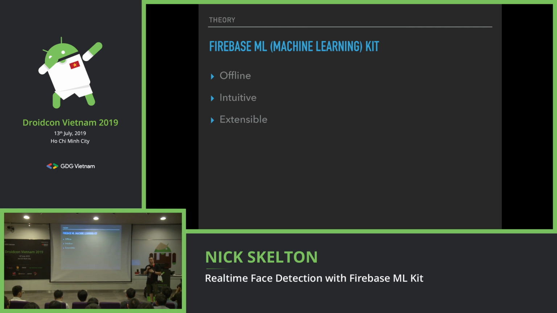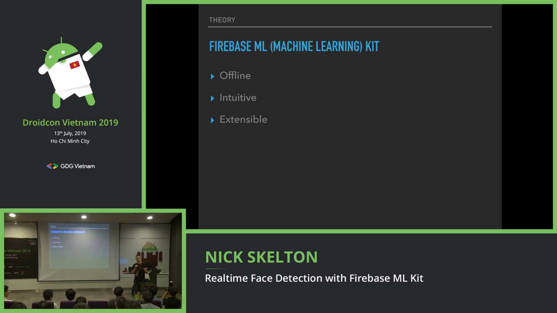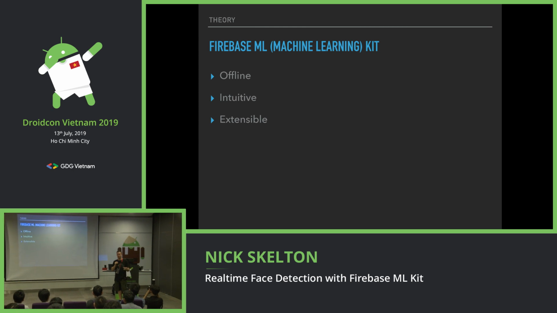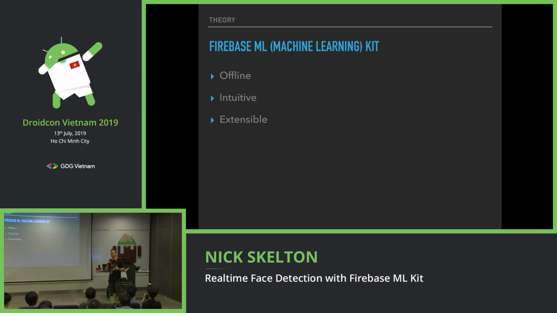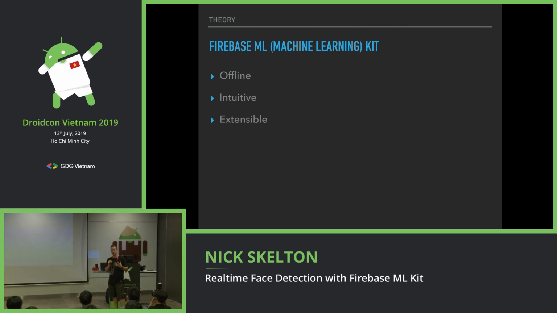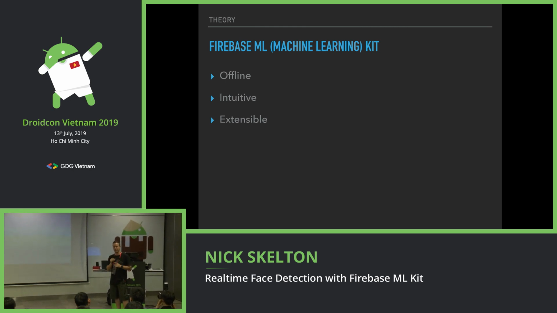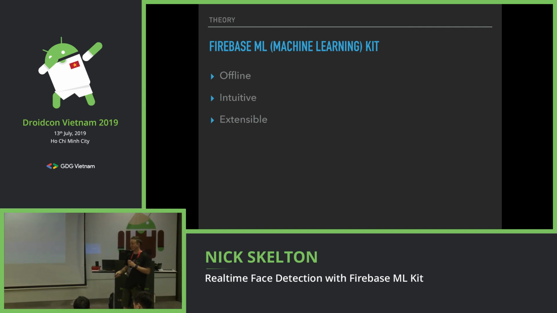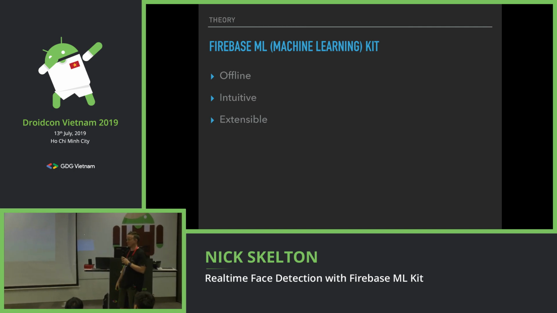The SDK for doing face detection has just one method, process. So it takes an image, gives you faces. Very simple, input, output. There's no super complicated code or any concepts that are really difficult to understand. So it's quite intuitive, easy to get set up. And the last part is it's extensible.